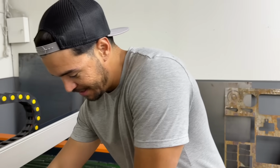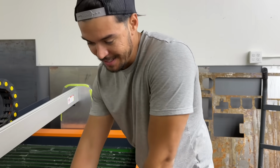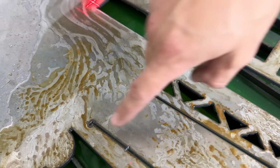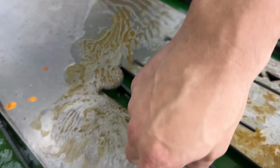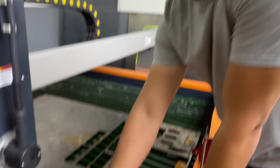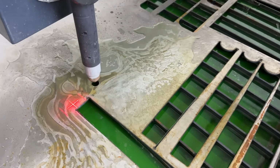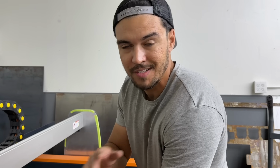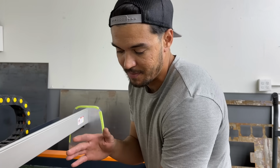So we've been trying to get the machine to cut cleaner holes. There's what's called a lead in and lead out. You see there's little lines where it starts and then goes to the piece. Then there's also a lead out, so once it fully cuts it, it'll go back inside the hole. But the problem is when that piece drops, there's nowhere for the arc to go, so the machine basically goes into a fail-safe mode and cuts off.